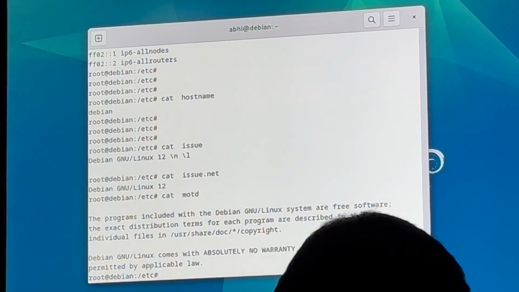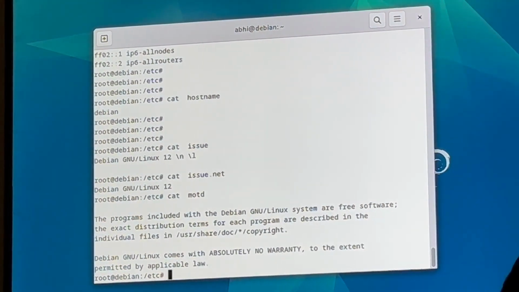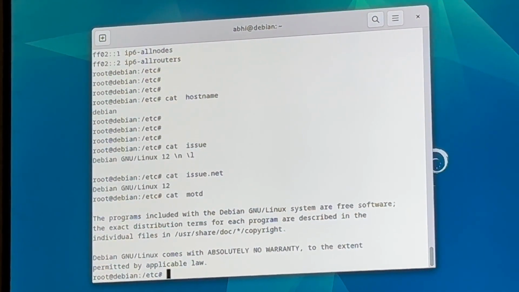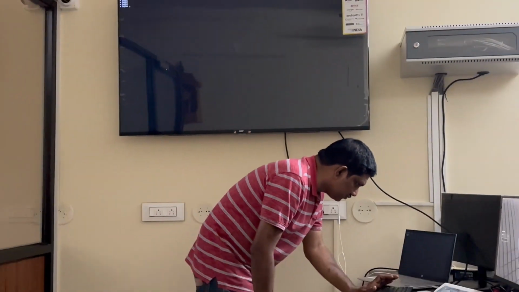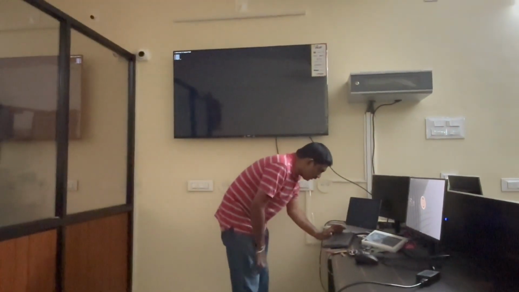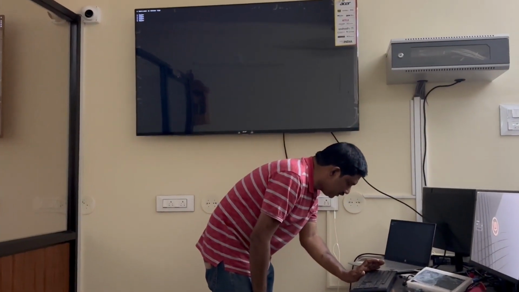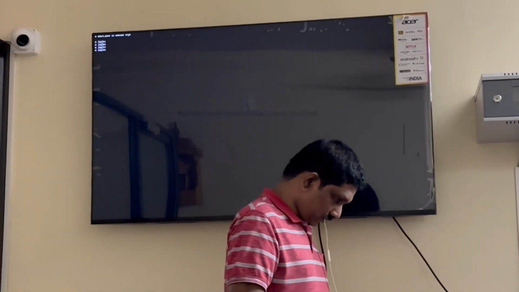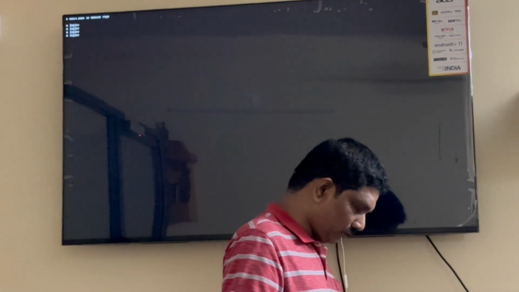If you log in from a root console, you can easily see that these details come up. Issue.net is displayed when you are logging in remotely, like through SSH.